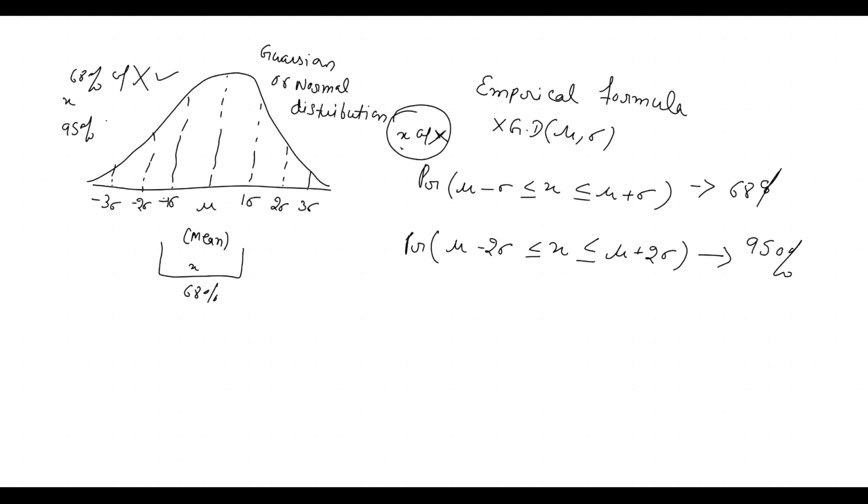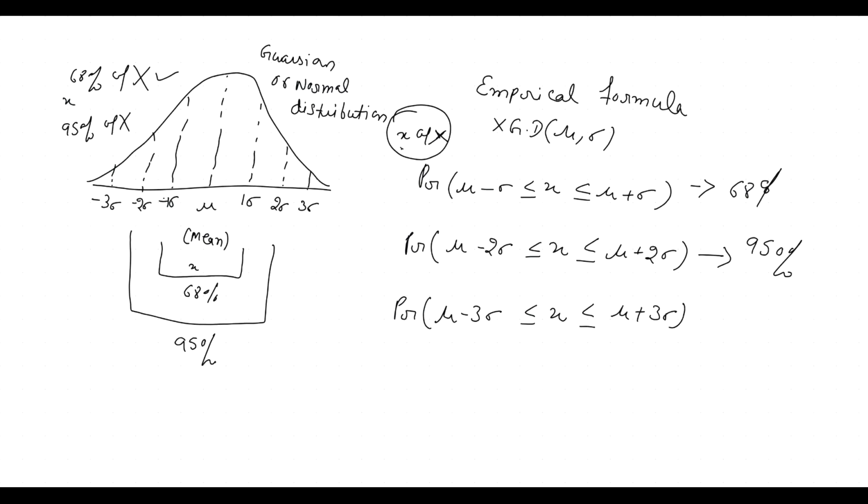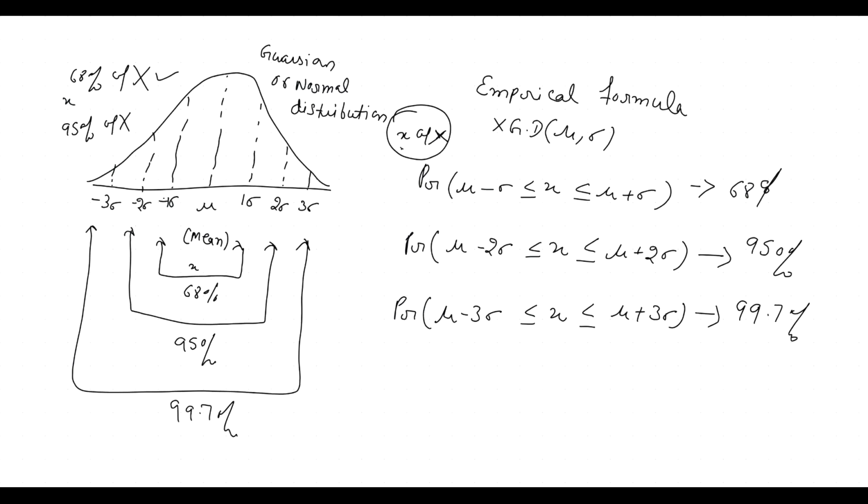95% of this variable. So what will be the range? How far away from the mean? The total standard deviation from -2 to +2 is going to cover up 95% of the data. Now the probability of finding the next, third standard deviation is between this range, 3, this one. It is going to cover up 99.7%. So this is within the range, 99.7.